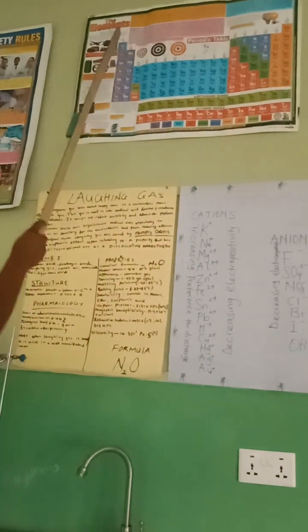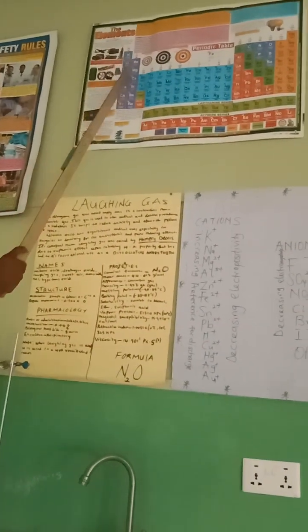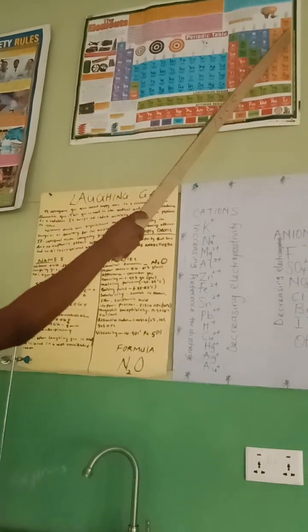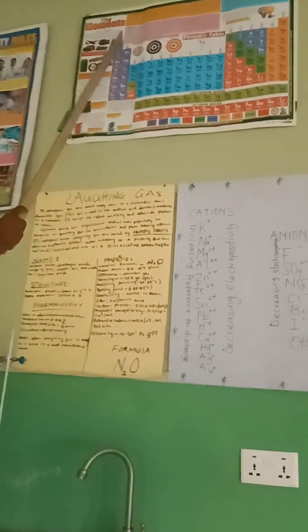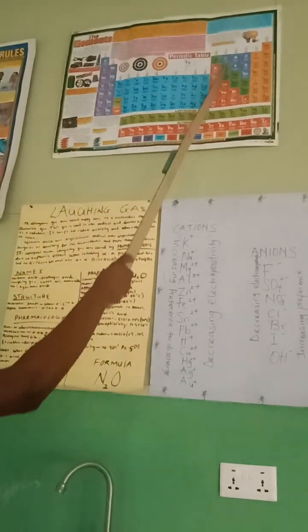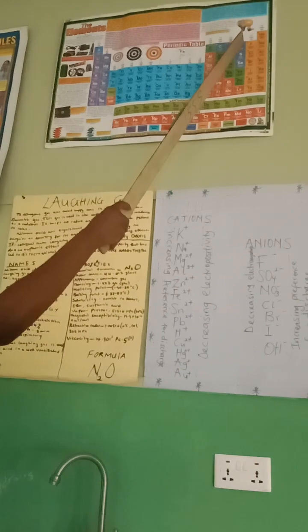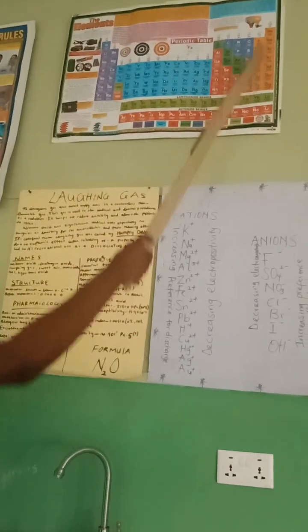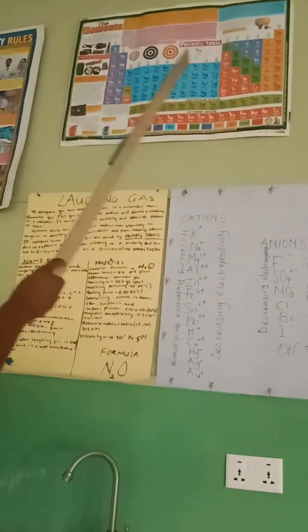we have the horizontal section, which is known as the period. The vertical section, the group, is numbered from 1 to 7 and O. So this is group 1, group 2 elements, group 3 elements, group 4 elements, group 5 elements, group 6 elements, group 7 elements, and group O elements. These elements are arranged based on their similar properties. And one thing about elements in the same group is that they have the same number of valence electrons, that is, the same number of electrons in their outermost shell.